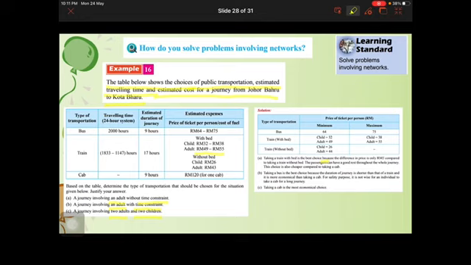For B, a journey involving an adult with time constraint. Since the adult has time constraint, taking the bus is the best choice, because the duration is shorter. If you compare the duration time, using the bus is shorter than using the train. The cab also gives you 9 hours, but the price is quite high, 120 compared to the bus. So the best choice is the bus for question B.